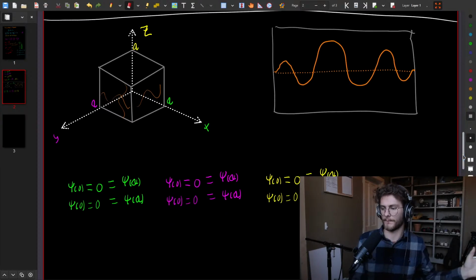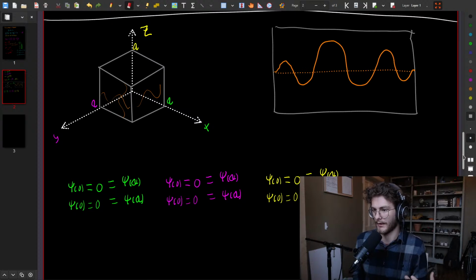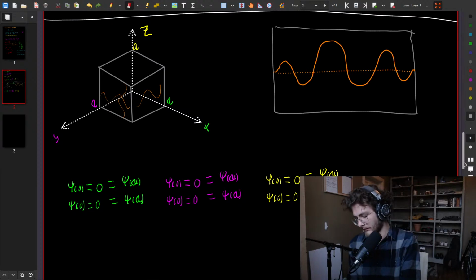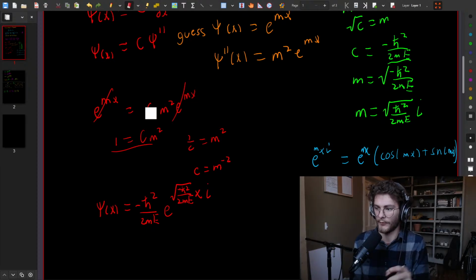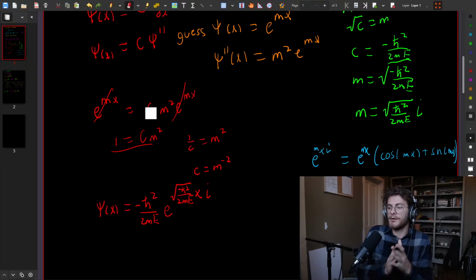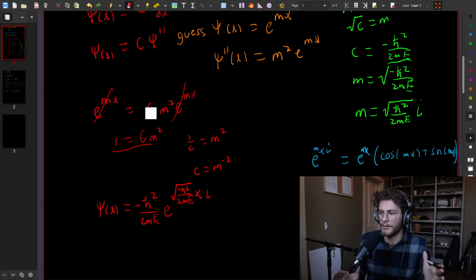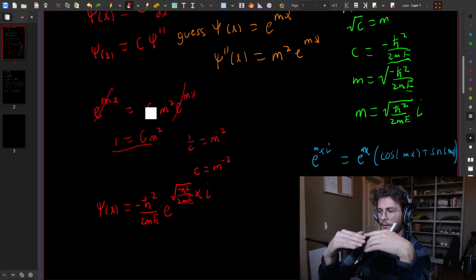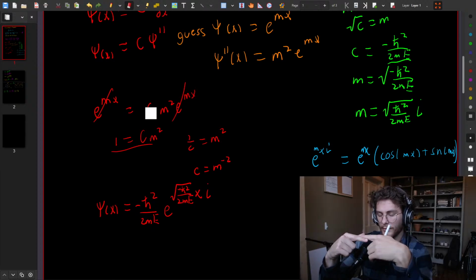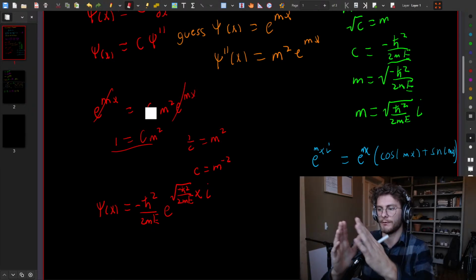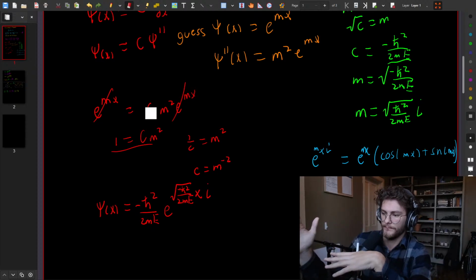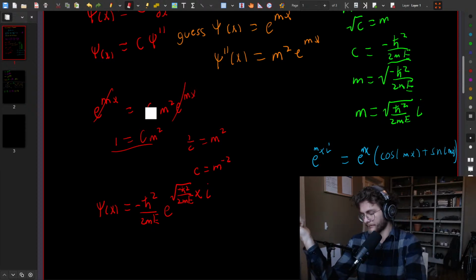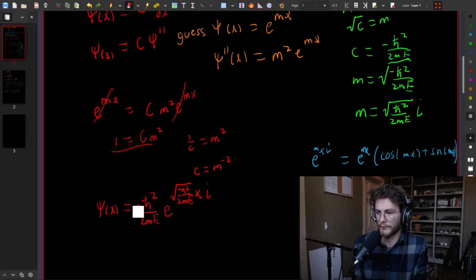All right, now that we've got our visualization of what's going on, let's solve for these particular constants. Now, I'm going to rescind something I did back here. This isn't our constant. That c is really important, because now that we know our criteria, it has to be 0 at 0, and it has to be 0 at a. Now we can use this to scale our function up and down to match the criteria we've just set. So we're going to keep this negative h bar squared over 2me.